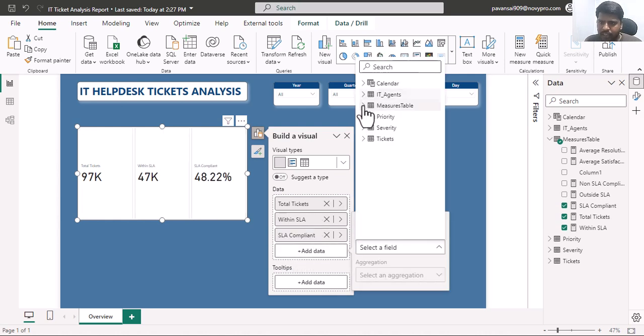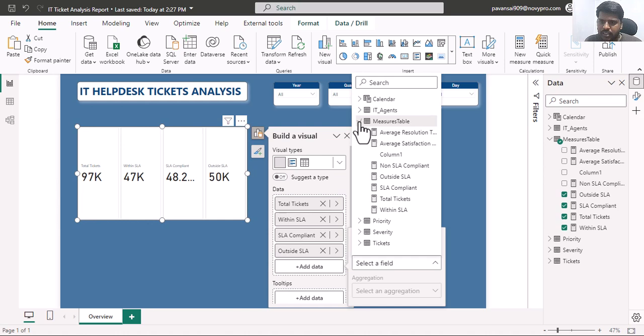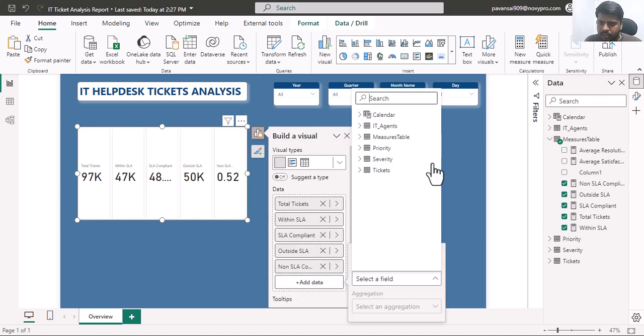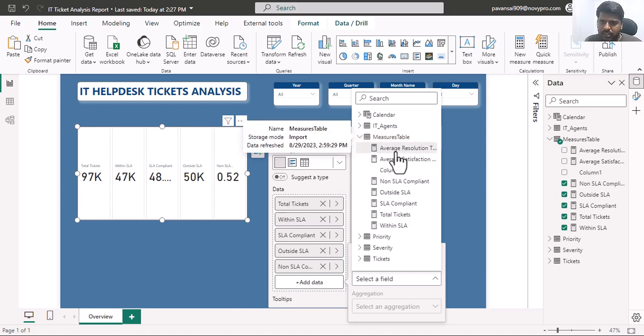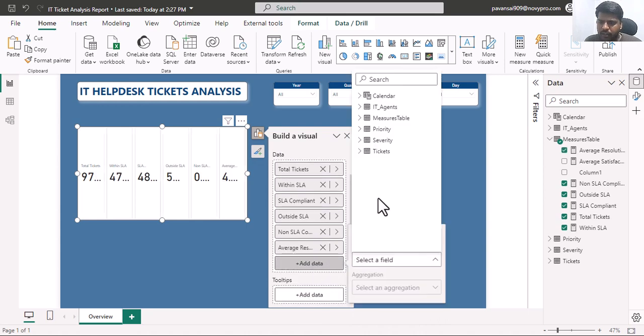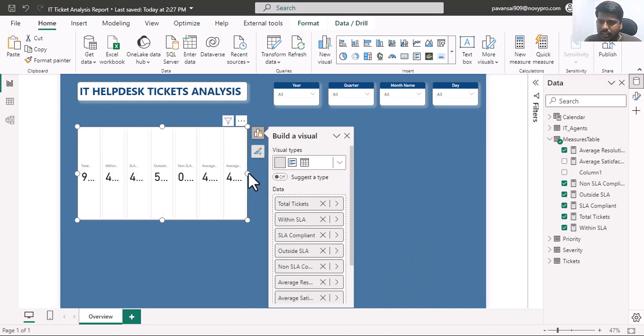Let us bring in the measure which is outside SLA, and let us bring in the measure which is non-SLA compliant. Okay, let us bring in the measure which is average resolution time, and let us bring in this value which is average satisfaction rate.